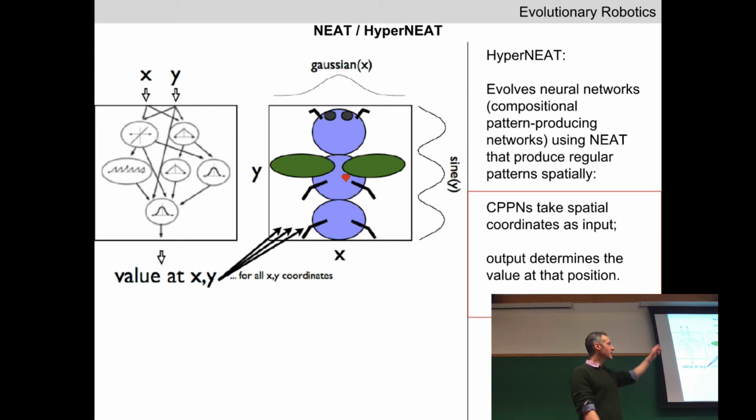Well, they are a particular kind of neural network called CPPNs. Again, I apologize for all the acronyms. We've seen CTRNNs before. CPPNs are quite different. Here's a picture of a CPPN on the left. It's familiar to you in the way that we have an input layer, we have an output layer, and between the input and output layer, we have a bunch of nodes, which are neurons, and arrows, which are synapses that connect presynaptic neurons to postsynaptic neurons.